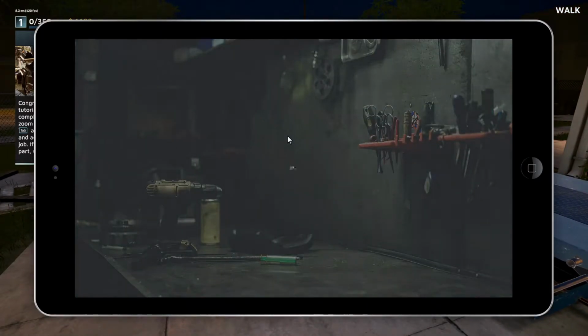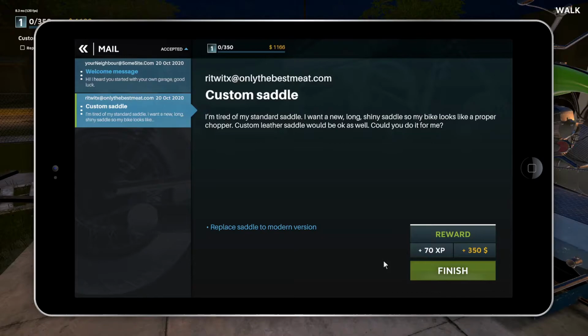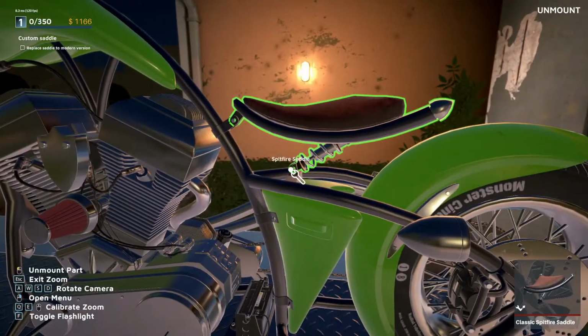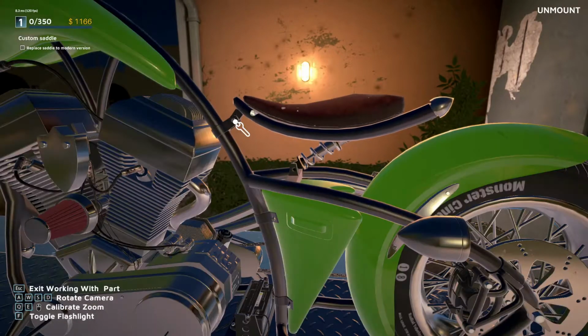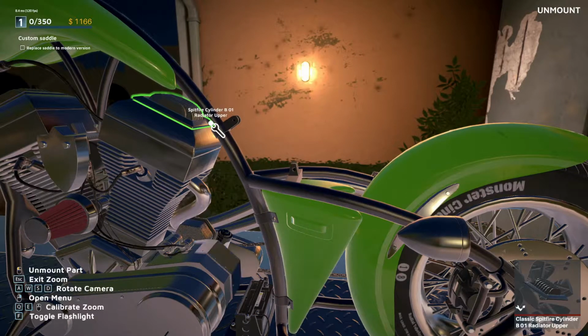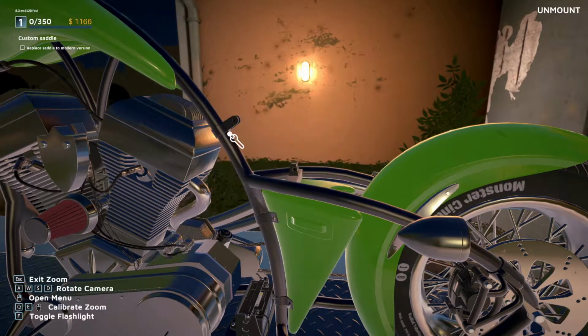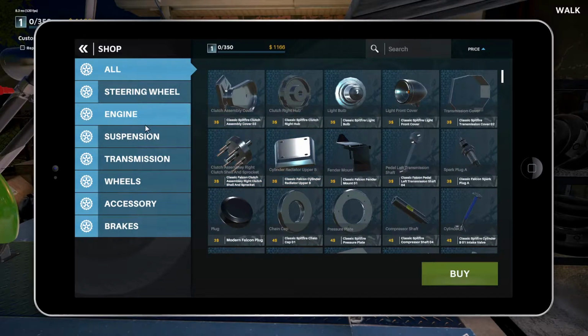We need to take our next job. It looks like the tutorial is complete. For this one, we need to add a custom saddle. Let's go ahead and take care of that. The first part you're going to do is take off the old one. Don't need that anymore. And we need to replace it with a modern version. Let's see, can I? No, I gotta back out to go to the shop. I wish you could go to the shop inside the assembly window, but that's okay.